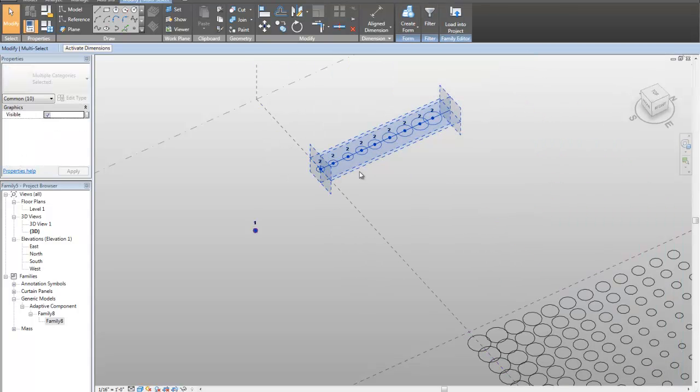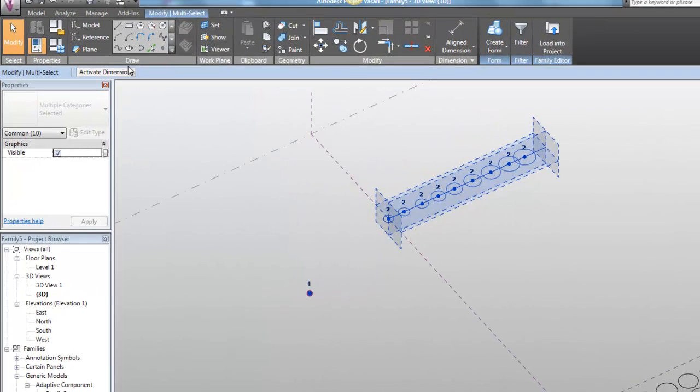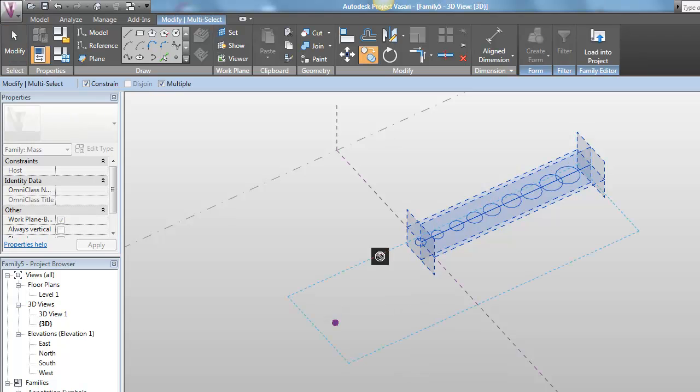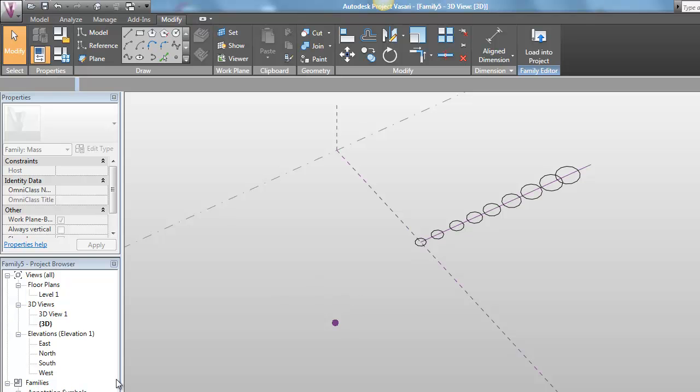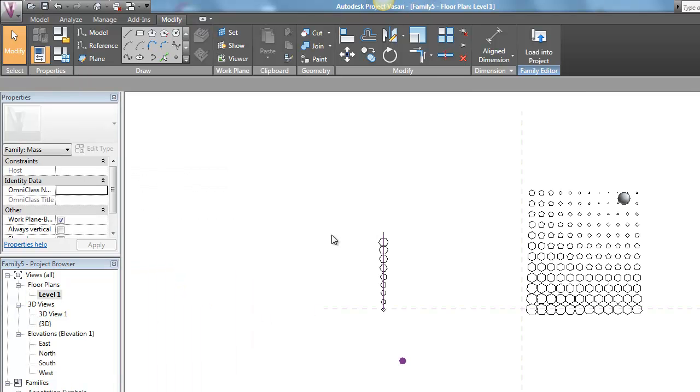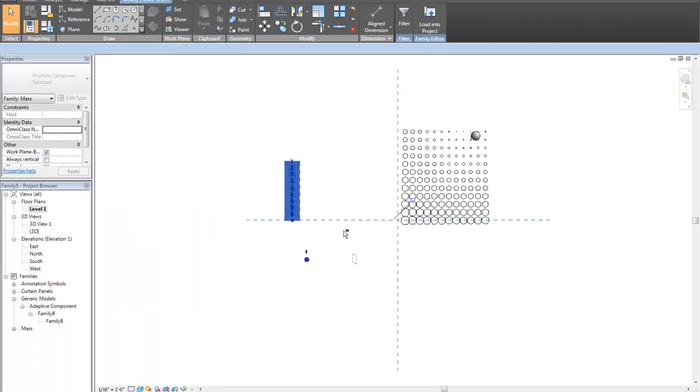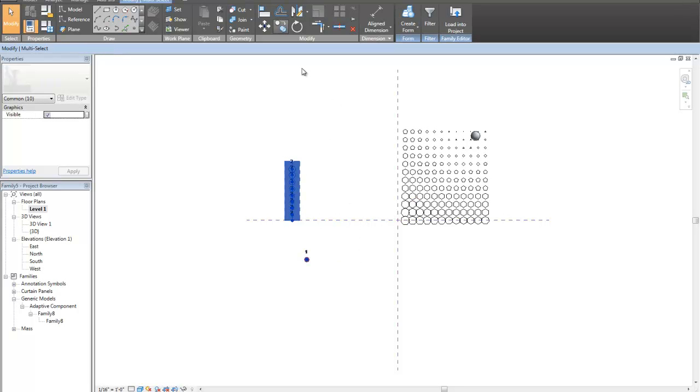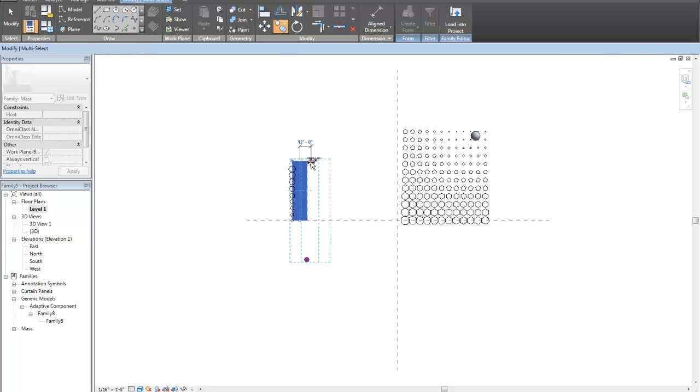I'm just going to make a manual array of all of these pieces. So I'm going to go copy, and let me get into level 1 view. And I'll go copy, again just a fast and loose kind of manual array, but you can see that we get essentially the same functionality as the API tool.